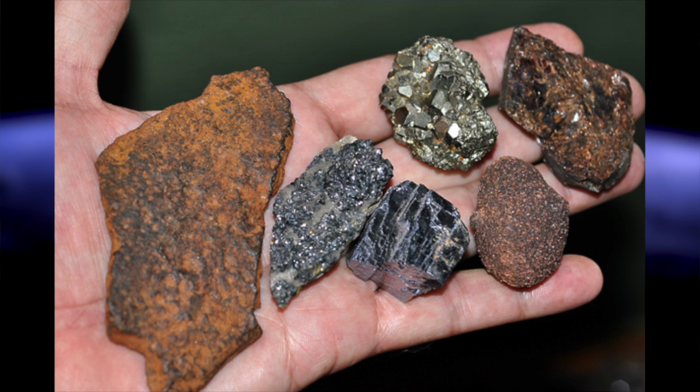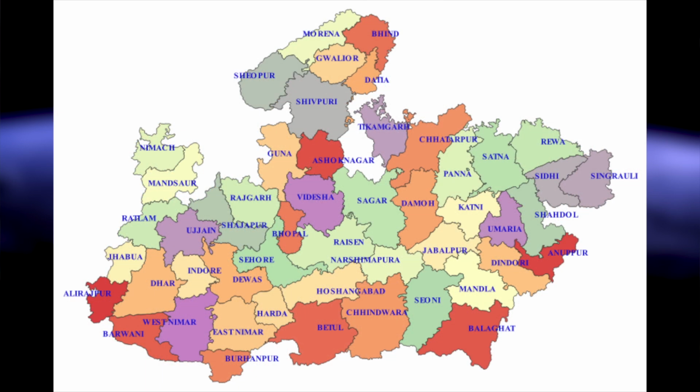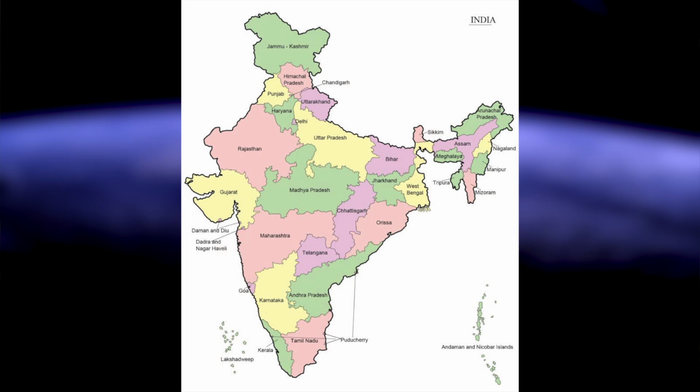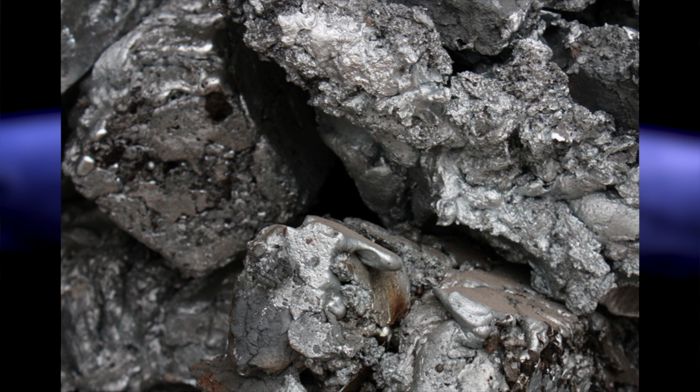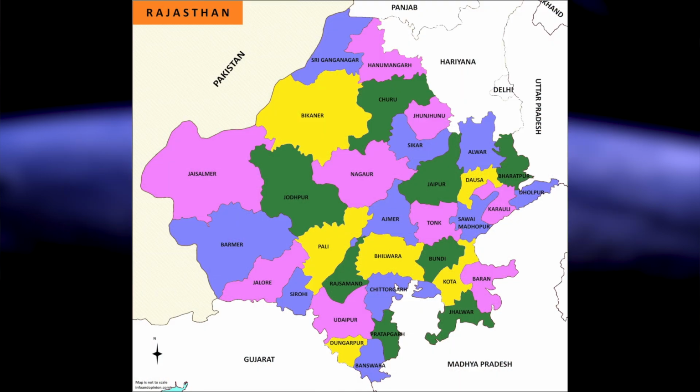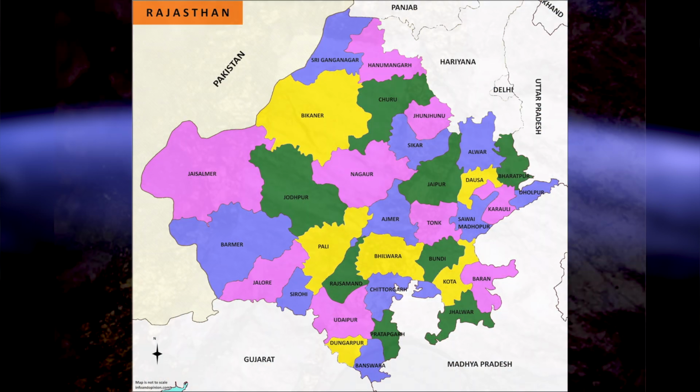rocks. In India, the distribution of rocks of Archean era is found in Eastern Ghats and in peninsular India. Rocks formed in this era are rich in metallic minerals. Iron ore bearing rocks in parts of Madhya Pradesh, Bihar, Orissa, Karnataka, and lead and zinc bearing rocks in parts of Rajasthan belong to this era.